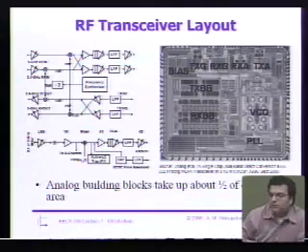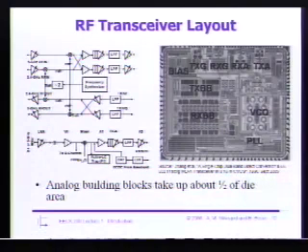Here is a layout of an RF transceiver. If you look closely, a good way to figure out what's RF and what's analog is anytime you see these little spiral inductors, that's probably RF. They're using inductors. So here you can see the VCO and the PLL. The PLL, though, is kind of a mixed signal circuit, and we'll talk about that a little bit. But here you can see that these baseband circuits, these amplifiers, this amplifier chain, these filters, these are all pure analog circuits, and they take up about half of the die area.